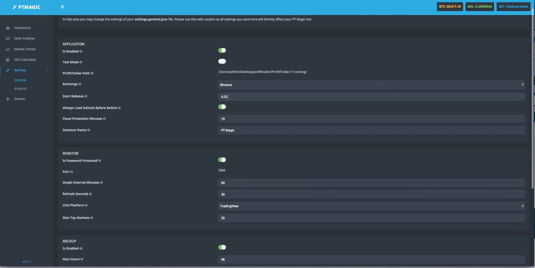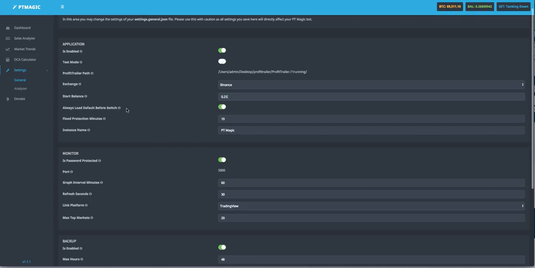Starting balance. This is how much you start the bot with. I just threw in whatever number. I started with much less than this, but I just wanted to throw in some numbers so I could get started. So that's why some of my numbers might be a little bit skewed on the other screens, but close enough. You could put in the file, okay, I started with 0.01 Bitcoin and then added 0.1 Bitcoin on such and such a date and get accurate reporting, but I didn't really care that much.